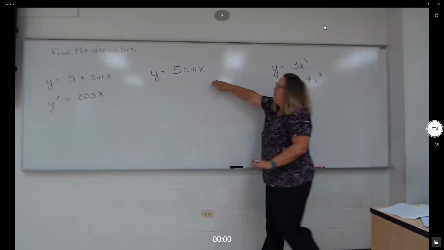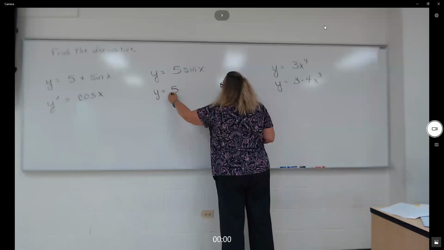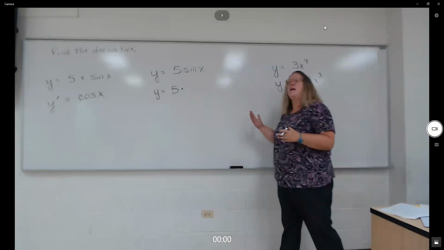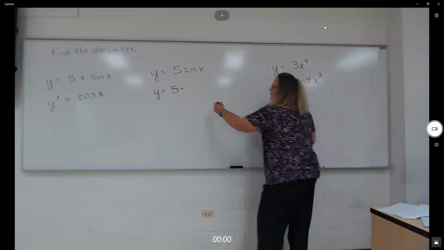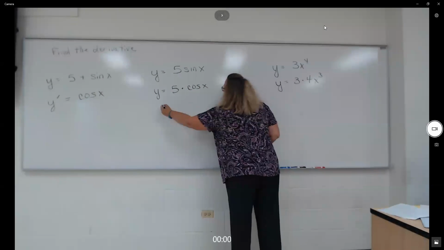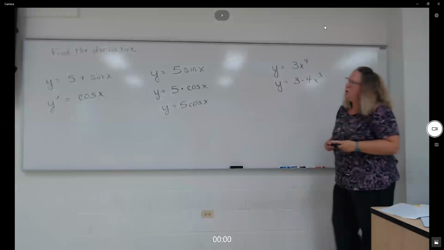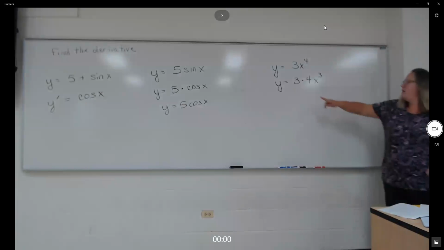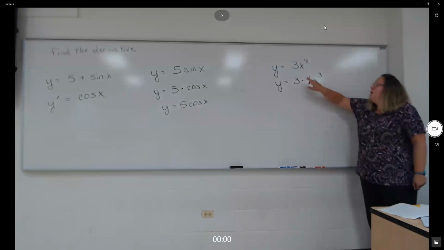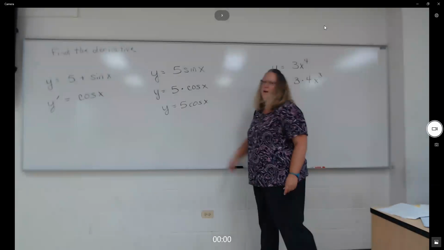So on this problem, same thing. 5 is a coefficient, it's just tagging along as multiplication. And so I really just have to do the derivative of sine, which is cosine. And for some reason, when there's a coefficient with the trig, we want to do something with it, or want to take its derivative. It just tags along. It's still considered a coefficient. Here we can actually multiply this stuff, and here we can't. So we just write it as 5 cosine.